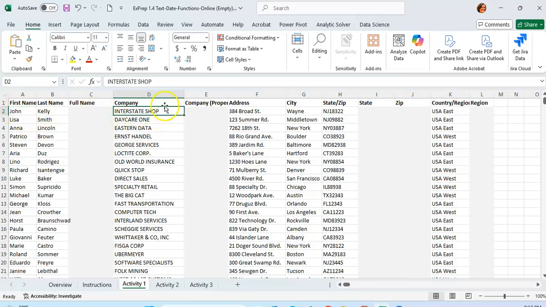We have company, company address, city, a combination of state and zip, and the country region. All of those are fields that have text in them, which means it's letters or a combination of letters, numbers, and symbols.